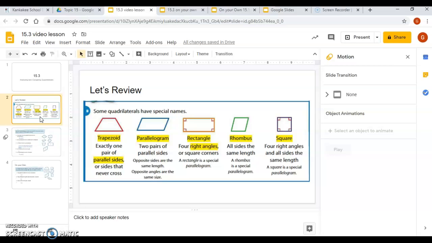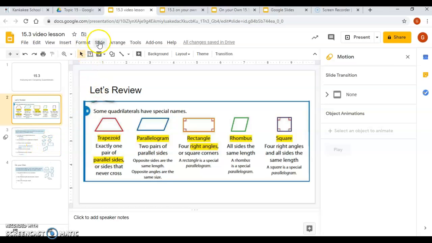Well, the difference between a rhombus and a square is that a square has all sides the same length, and it has four square corners or four right angles. So that is what is different. All these details that you see in front of you are on page 812 in your math book. When you do your assignment today, please make sure you have page 812 out. This is really important to refer to. Even Miss G has to look back at it sometimes.